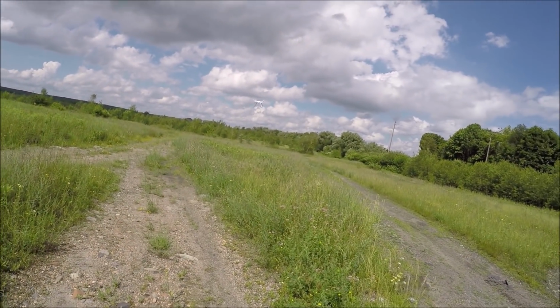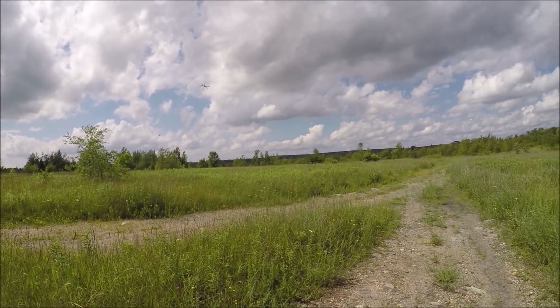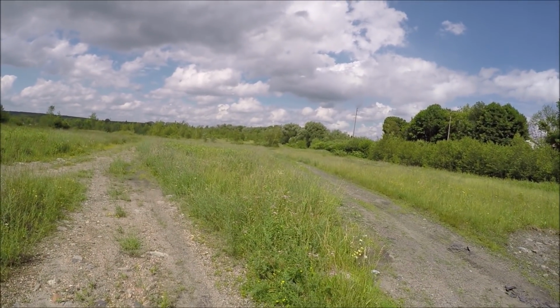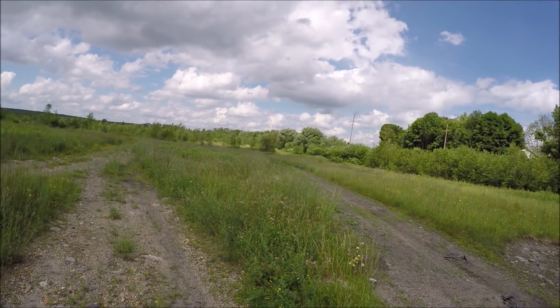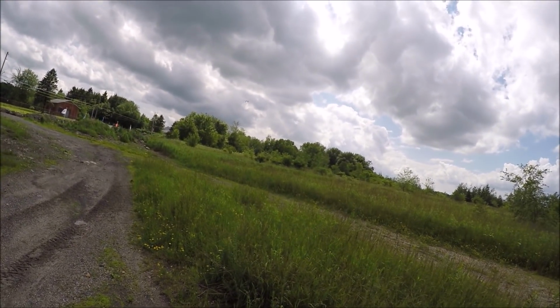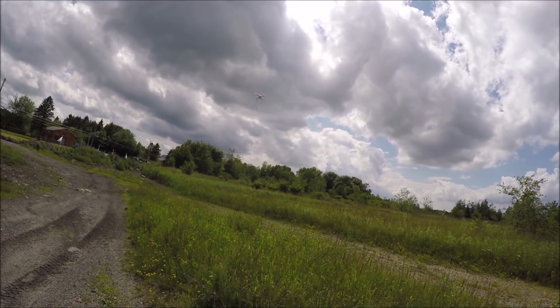As far as a sport flyer, it just does not have the punch for me, but it wasn't designed for that. It's a really smooth GPS flying drone. It has a little bit of speed. We'll come by here and buzz past our head. Try not to clip my head. It has some speed, I'm not saying it's slow by any means, but as far as the Bugs 3 façade that we've learned to love, it just does not have that punch.